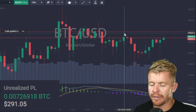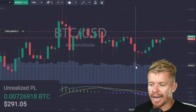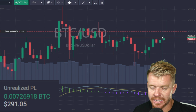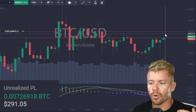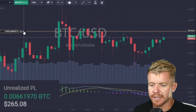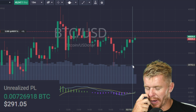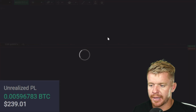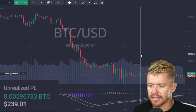So we had a high at the 40,100 area, pretty much on that 15-minute candle. It got denied, it sold off, and now again pushing back up to that resistance. So for me right now, I'm going to, like I said, just let this trade work out. I'm going to move my stop to almost break even at this point. So that's the update here on the trade. This is what we got going on. Like I said, still looking for that move down to this lower low down there, and I think it's very doable. You can see the market right now kind of going sideways as well through this.